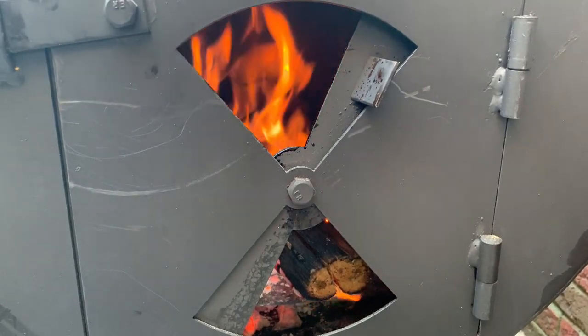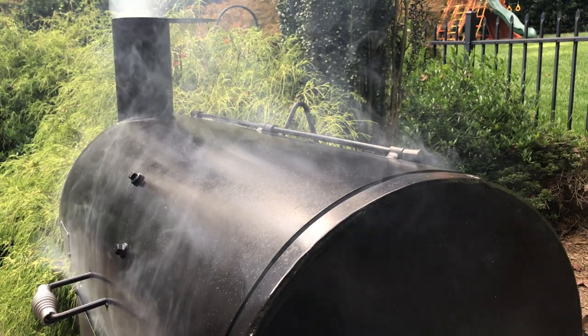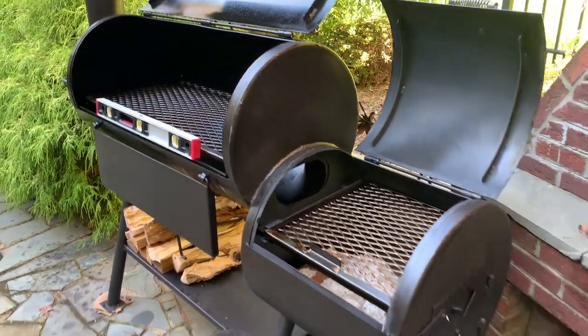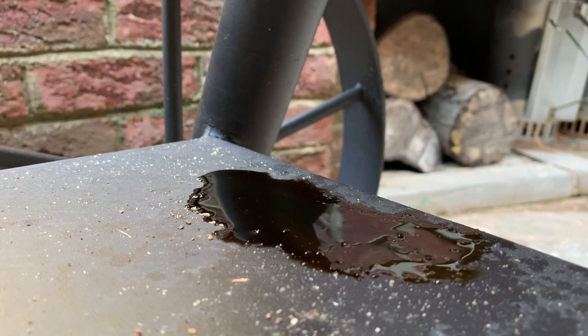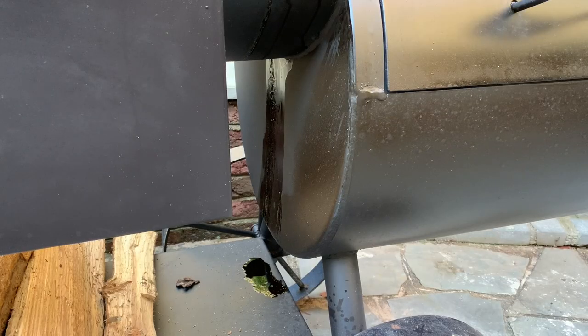While doing this, I noticed a problem — and not just the fact that this thing needs a gasket, that's without question. I noticed that the oil in the cook chamber, which is supposed to flow down towards the stack and out the drain plug, was actually flowing back towards the firebox. I'm not sure if it's my patio being crooked or the cook chamber not being canted properly. But the bigger problem was that oil was leaking through the weld between the cook chamber and the firebox — that's not supposed to happen. Old Country BBQ Pits apparently guarantees these welds for a year, but I think I can raise the wheels a bit to cant the cook chamber correctly, or use some JB weld or RTV sealant — it might also just seal itself up over time.